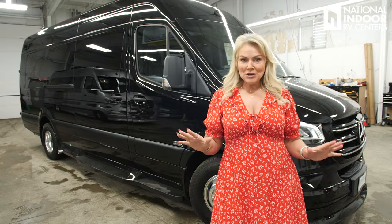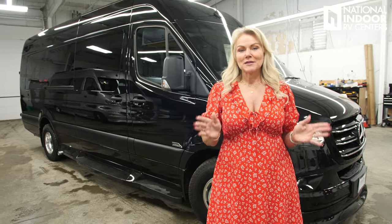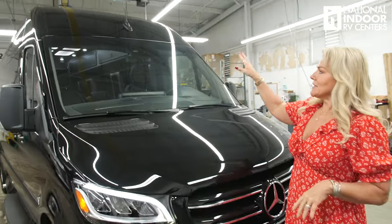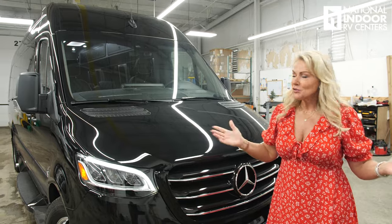Let me know in the comments below if there's something else you'd like to see or what you love about this Cruiser. So let's start from the very top. We've got the radio antenna, then we've got this great big windshield. This is how you get to travel through the beautiful country as you're traveling along in your van.